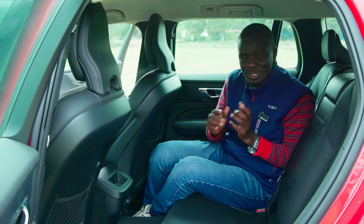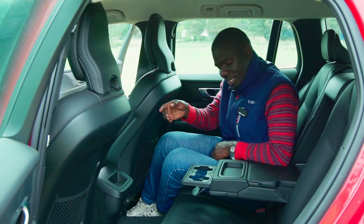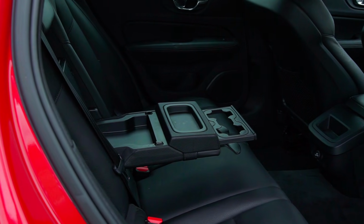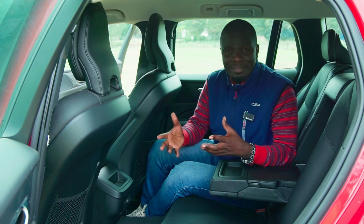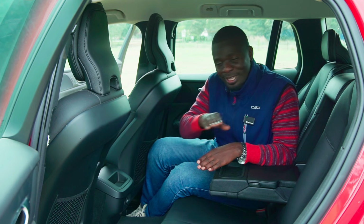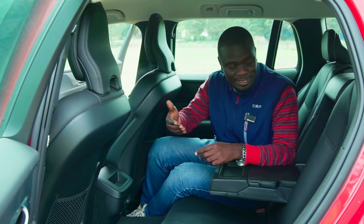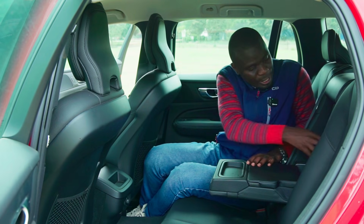Okay, then you get this drop-down center armrest with a place to store something, and your cup holders are right here. So you press, they come out, and then you can store your stuff there. And because Volvo is a Swedish company and the Scandinavian culture allows them to have skiing, where you carry those long things and you are sliding on snow, that's what we call skiing. So they carry the skis, and you have to allow them to have that. So now you have a compartment here that you can open and retract to allow you to pass skis all the way to the rear.